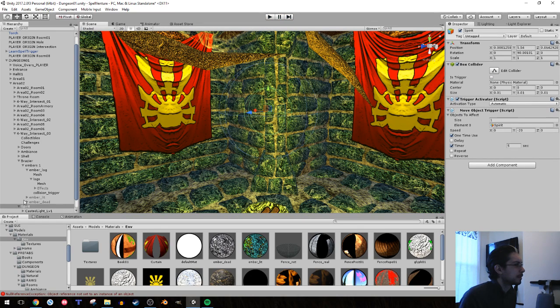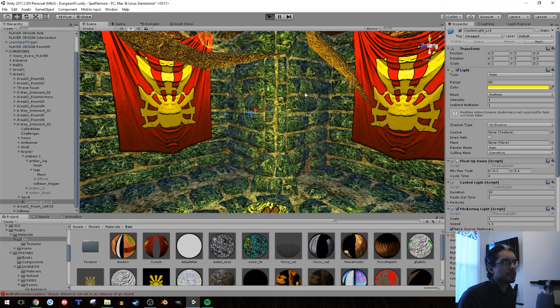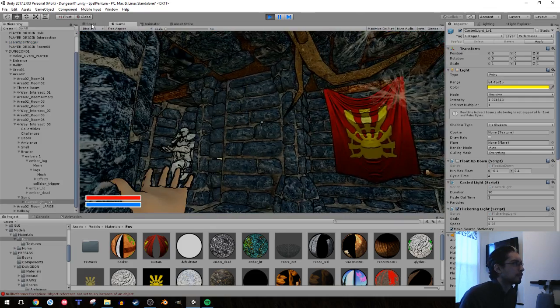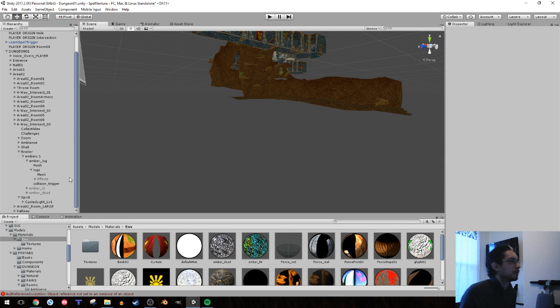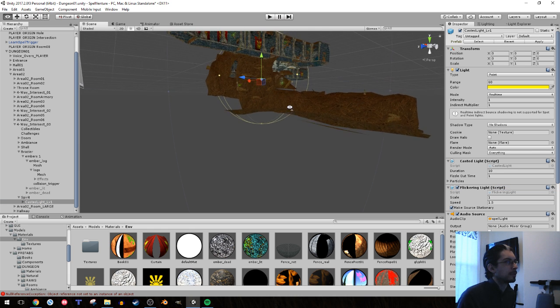It's not rotating, right? It has a float up and down script. Let's take that off, see if that has anything to do with it. That's what it was, the float. Okay. Let's keep that off. Component. Okay, cool.